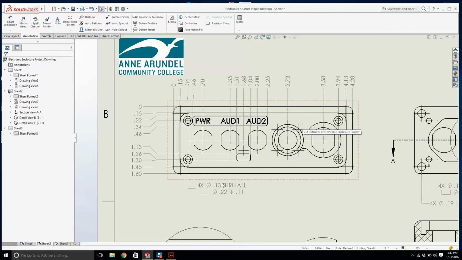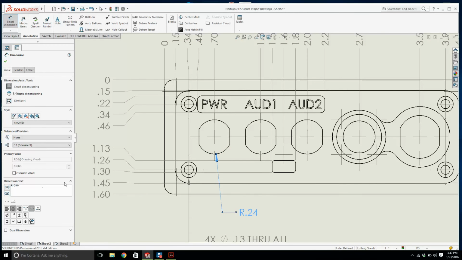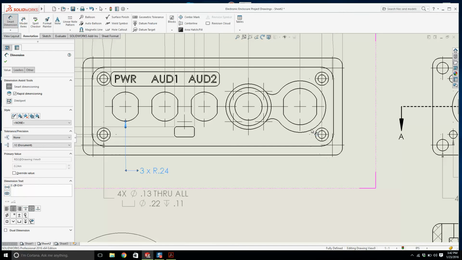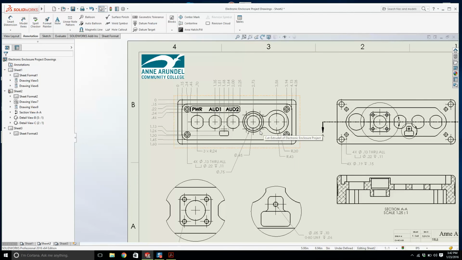We have all the hole callouts. Right, we're missing some fillets. We're missing some hole sizes. Radius 24, and I'll come in here and go 3 times. Kind of space them out. So that's pretty good.